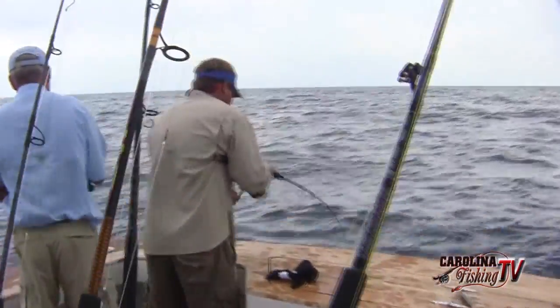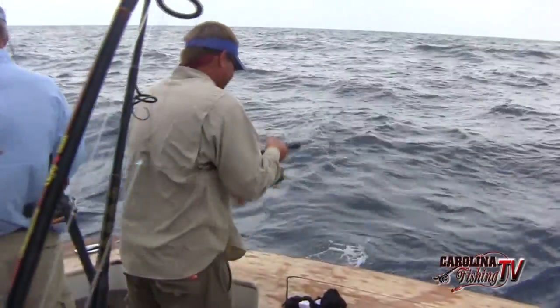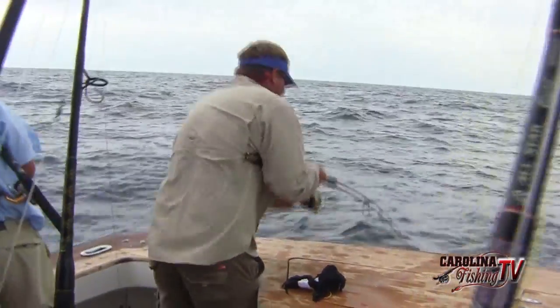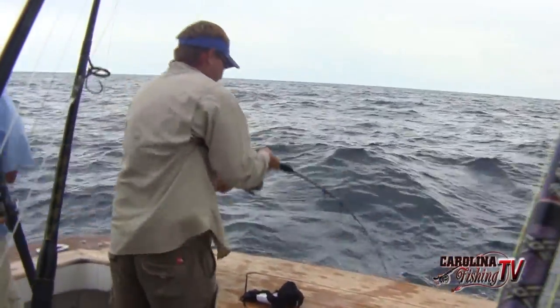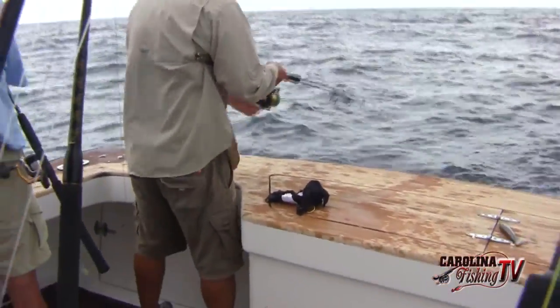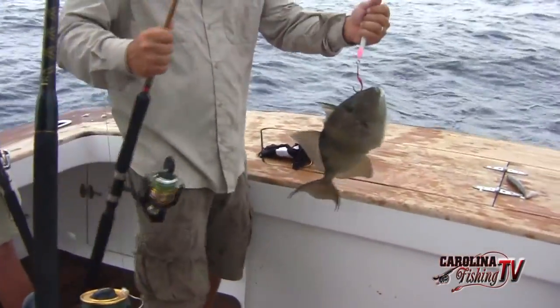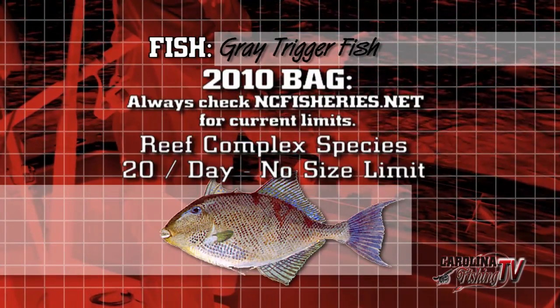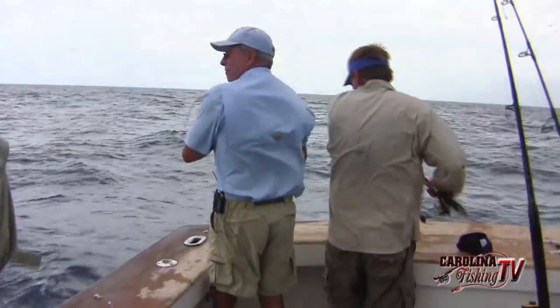Got him on a jig. Mike took my jig. Tied my jig right up. Yep. Hit it just as soon as it hit the bottom, they took it right off. Sorry about that. Trigger! Snag! Trigger on the jig! And the knock. They hit it just as soon as it hits the bottom.